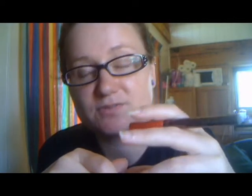But like I said, I really do feel that this is the Ferrari of e-cigarettes, or the Rolls Royce, whatever you want to call it. They are high quality, and that is why they charge more, and they have a justification for charging more, because their product is very high quality.